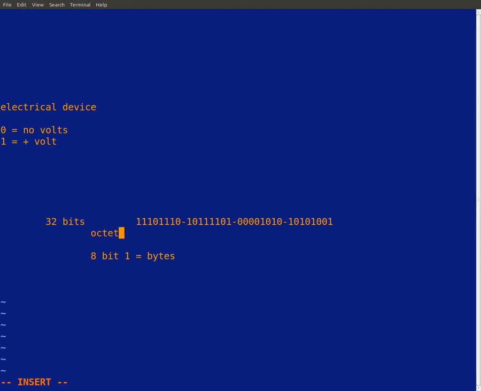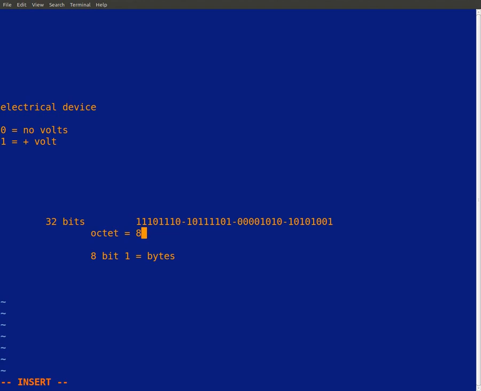Octet. Now, octet is not really used too much in an architectural type of sense. But if you break it down, octet means 8, or a clump of 8. It takes a clump of 8 bits, 1, 2, 3, 4, 5, 6, 7, 8, and separates them. This dash symbol would just be an octet, or a chunk slice, or a byte.